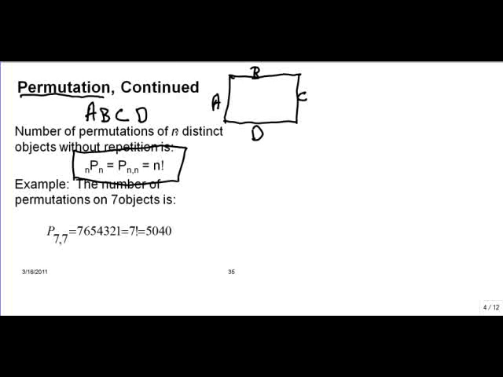Or another arrangement is going to be, I can hang picture C right here on this wall, I can hang picture A on this wall, I can hang picture D on this wall, and then I can hang picture B on this wall. So that my arrangement now is C, A, D, B. So notice that hanging the pictures in this arrangement and hanging the pictures in this arrangement are different. And this is the case where we say order matters.